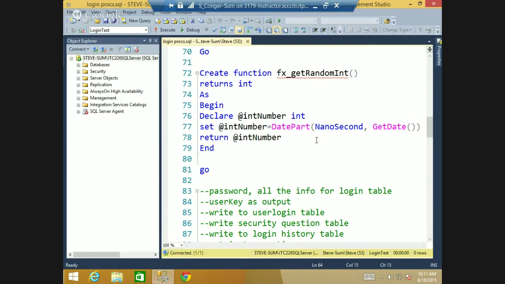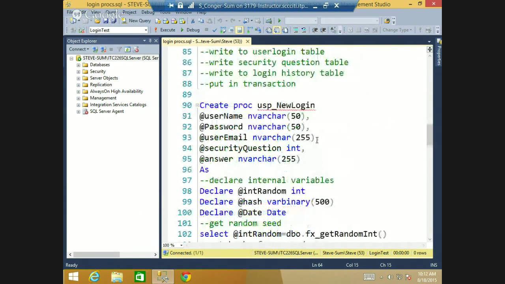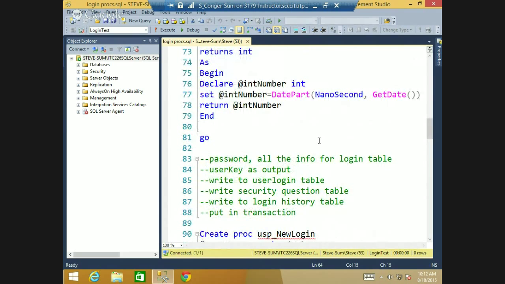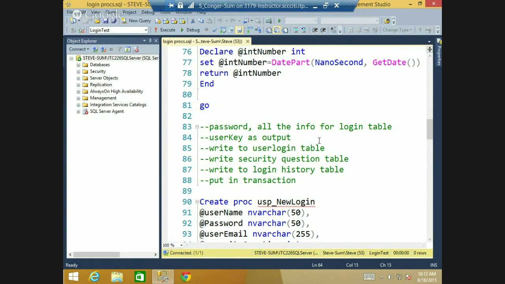You could do something more complex. Instead of just the nanosecond, you could do a concatenation with the minute, second, millisecond, nanosecond, and you could create a long string that would be relatively unique. In fact, it would be pretty unique. So you could make this function a little more complex for the salt. There's other ways to generate a salt too. I know in SQL Server, you can also generate a GUID. Those are basically long strings of letters and numbers that look a lot like the keys you get when you have to register something. So you could generate one of those and concatenate it too. And they're supposedly random. I'm not sure how they guarantee that they never create the same one twice.